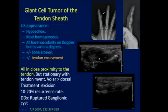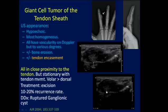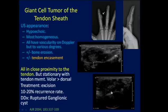On this ultrasound, we see the tendon. We see this hypoechoic mass. And on real-time imaging, note how it encases the tendon. Here's the tendon. We start to see the mass. It's really encasing, coming around this tendon. And this has importance, and this is a reason to scan these entities, to help the surgeon in their resection, since treatment is excision. There is a 10 to 20% recurrence rate.